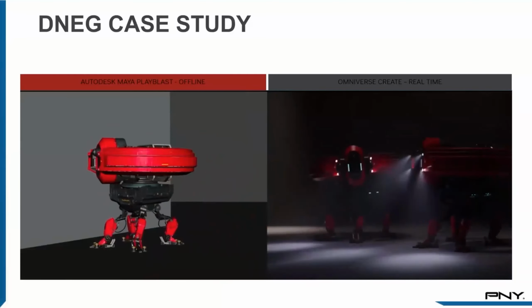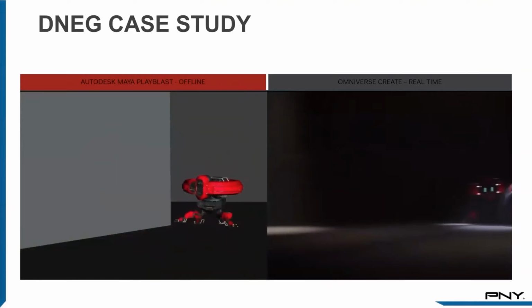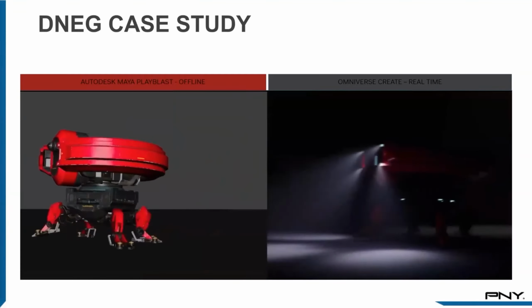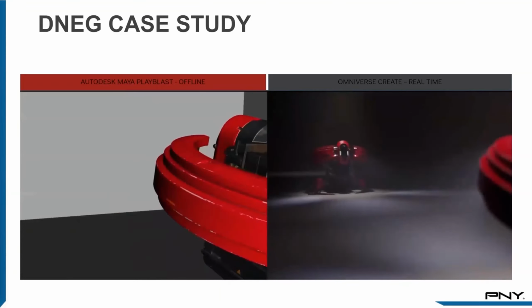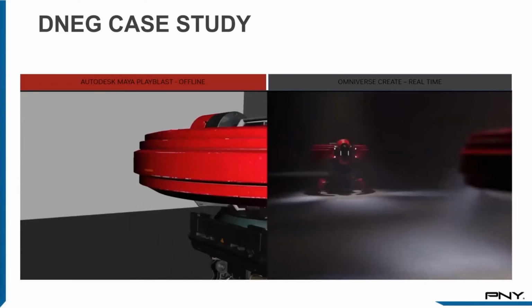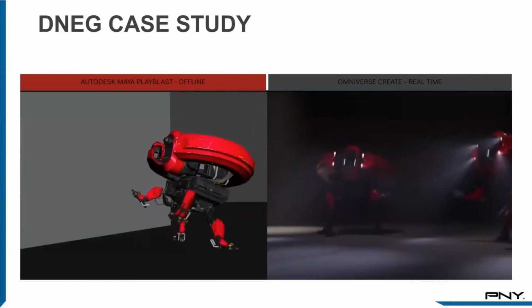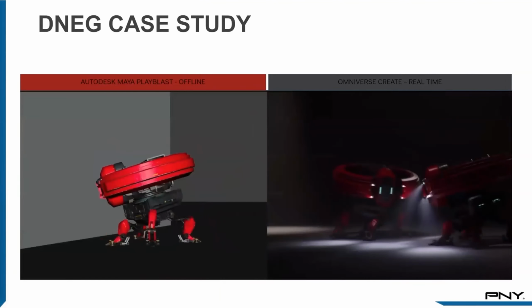And this is another example of how they worked before. You see the visual difference. They had to render the scenes to see what they get. And with each change, you needed a new rendering, including the waiting time. And on the right, with Omniverse, you directly see what you get while doing the changes.